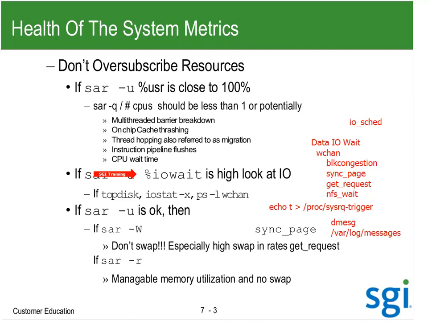WCAN or SysRQ trigger sleep traces are very useful, or popping into crash and looking at an individual process — but usually I want to see more than one process, which is why I prefer echo t and SysRQ trigger. You do have to wait for it to finish. One of the things the t will also print is the sched_debug output from /proc/sched_debug to show me what's on each CPU. If the CPUs are okay but the I/O wait is high, I'm going to look for swap — SAR -W will give me swap I/O.